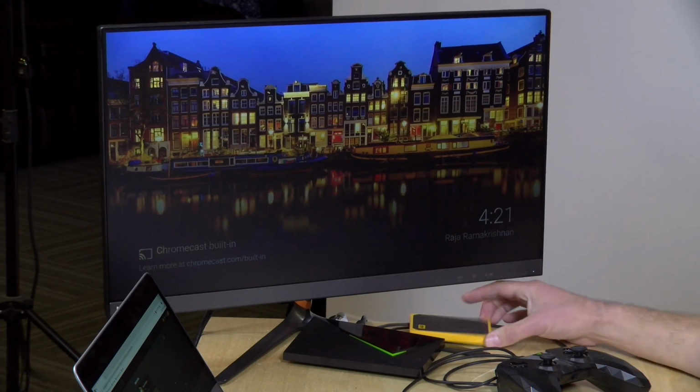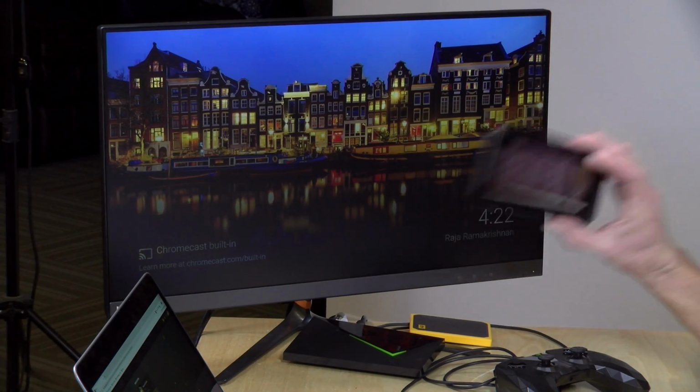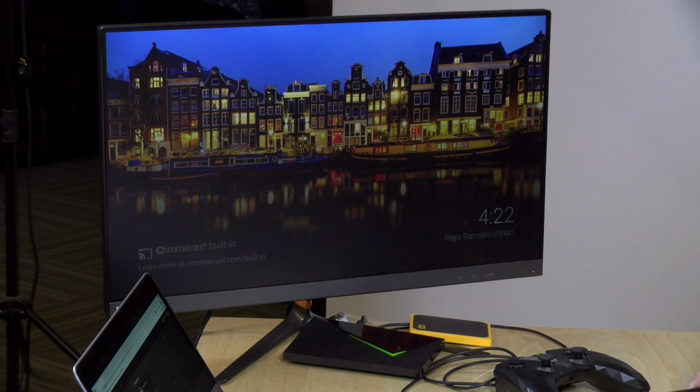A couple extra hoops to run through to get everything set up and operating, but once those hoops are jumped through, everything here seems to work just fine, and the movie performance with the hardware transcoder is great. So let me know what you thought about this down in the comments below, and if I missed anything, also let me know. We can do a follow-up, but so far so good here with the Shield, and it's great that you can now run everything off the external drive, which of course will free up the very limited storage you have on the new Shield Pro.